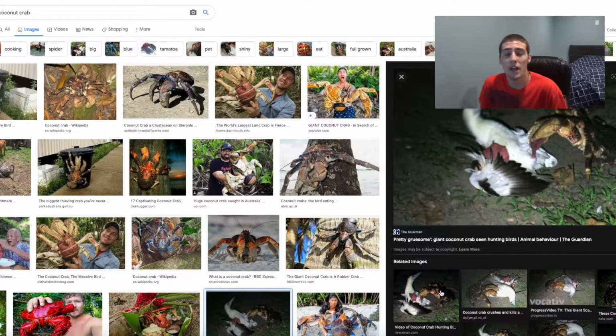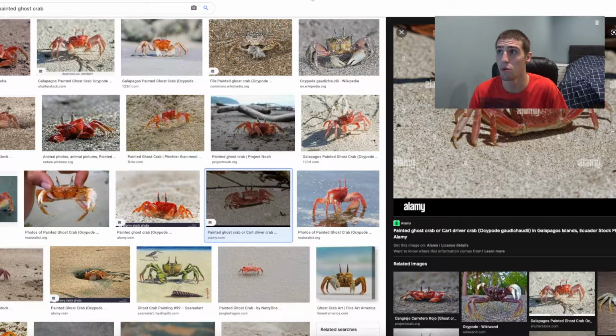A crab that lives completely underwater, a crab that uses water to breathe but mostly lives on land, and a crab that just straight up breathes out of lungs and lives on land. I'm probably not going to use a crab that's completely underwater since I kind of wanted to hang out on the coast, but I came into this not knowing exactly what I want, and I figured I could just explore, try different things, see what sticks, see what doesn't, bounce ideas off of people. I just want to mess around and find a cool idea for a crab.